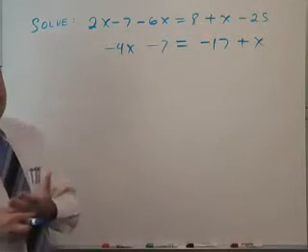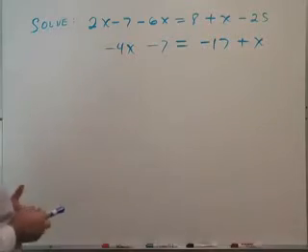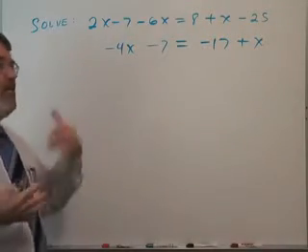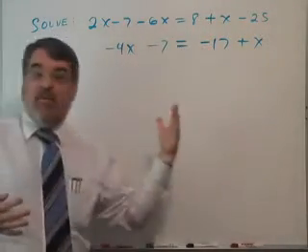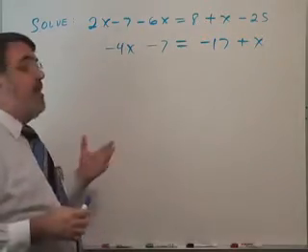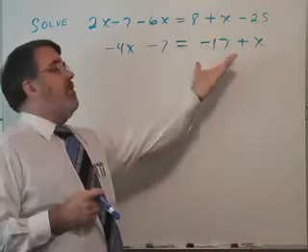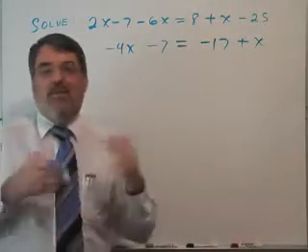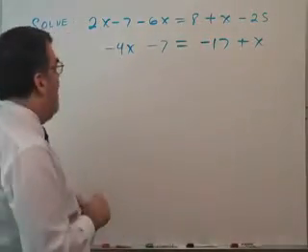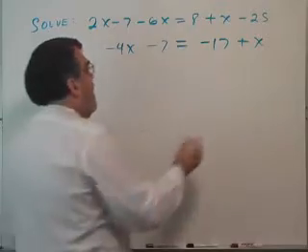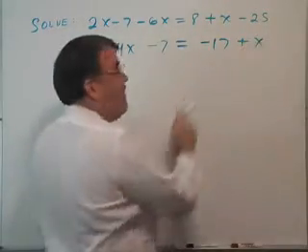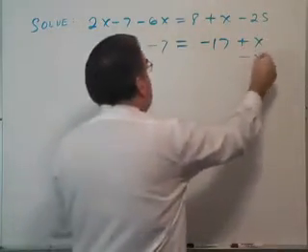All right, now what's our next step? Well, what does it mean to solve? To solve means to get x equals to a number. And so I have to isolate x. And I have x's on both sides. So now this is where we begin the transfer from one side to the other. And I think I'm going to subtract x here.